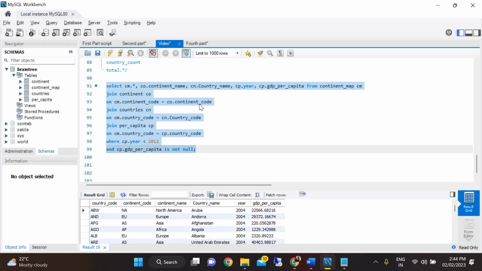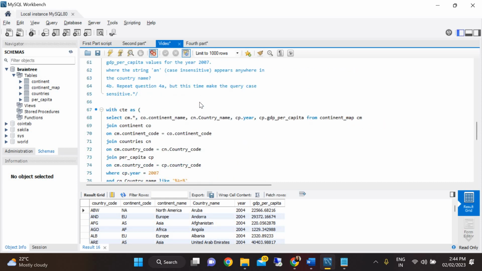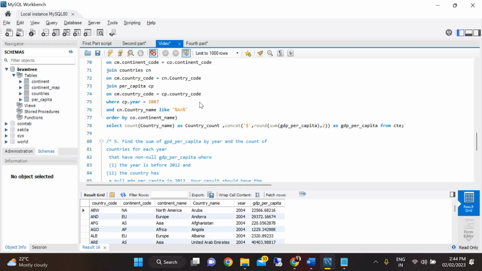Now again, you have to do the same thing we did in the first part. In the fourth part we'll do country count as well as GDP per capita. That's it, we'll get our answer.